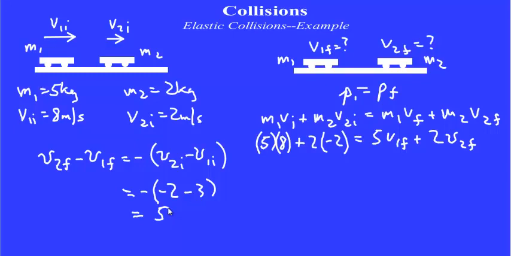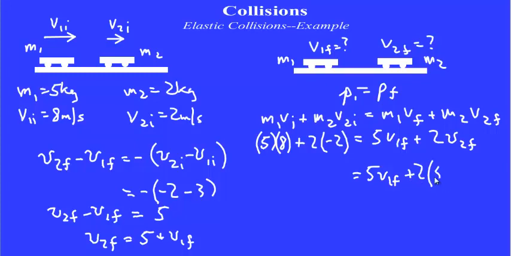So in this case, this is 5, and so we can solve for one here in terms of the other. In other words, V2F is 5 plus V1F, and then we can come over here to our momentum equation, and on the right side, we're just going to plug in our new expression. I'm not going to finish this, I'll let you finish it on your own, but you can see now you have an expression that is in terms of one variable. So you can solve that on your own for V1F and then go back and solve it for V2F.